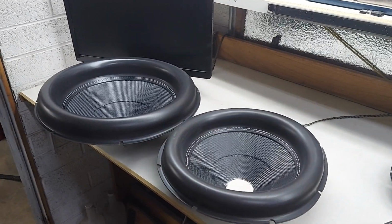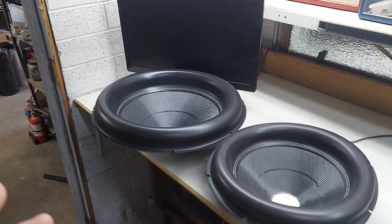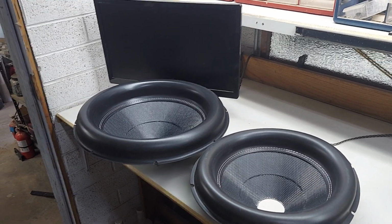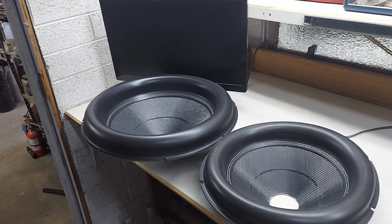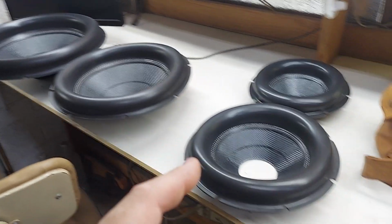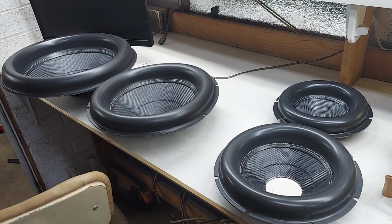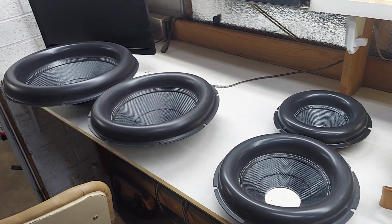I don't know if you figured that out or not, but other versions will be like 46 at the end because it has a 4-inch neck. So again, that's his part number nomenclature. Not that I want to copy it, but it's just to give you an idea of the, I don't even call it retail. I think that's still too cheap for what value these products bring. But anyways, 65 for the 18, 60 for the 15, 45 for the 12, and then 30 for the 10. We are doing batches of 10 where you save a little bit per. Again, some of those prices will change depending on how quickly they sell out and how many we have in stock.